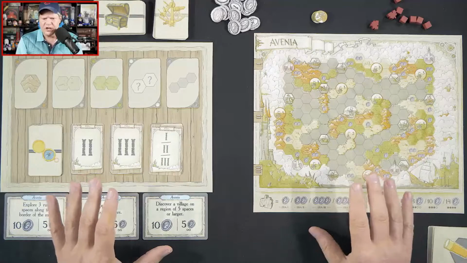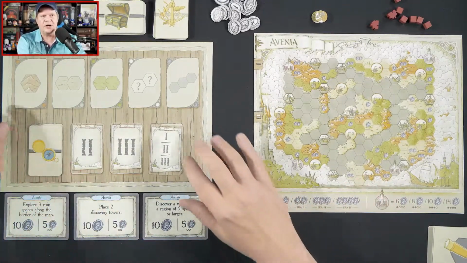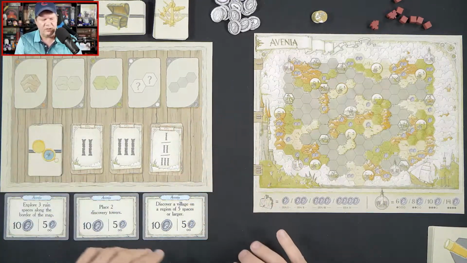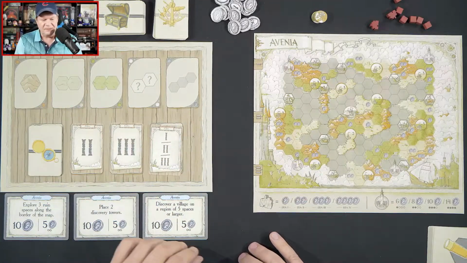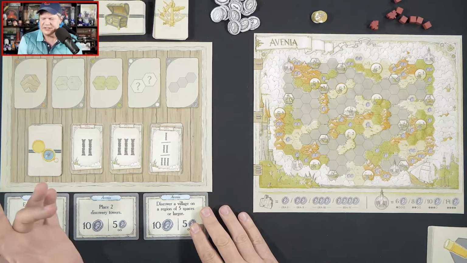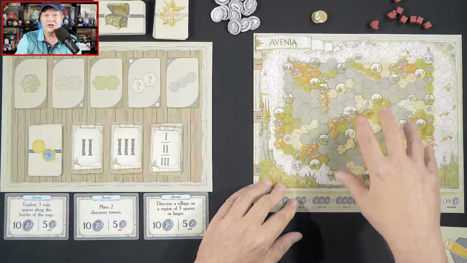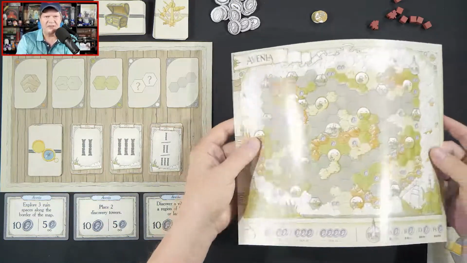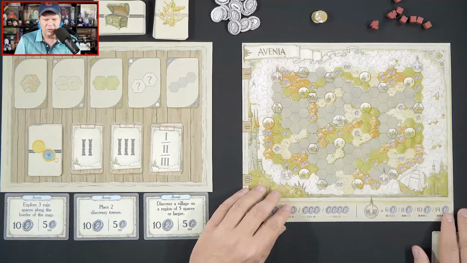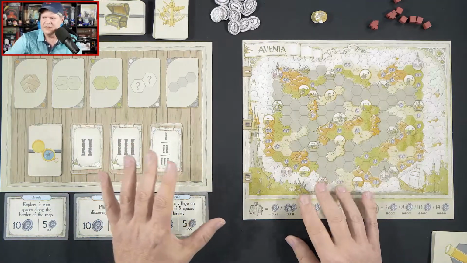So before we start talking about the gameplay itself, let's talk a little bit about the components. This is our game board, nice and thick, nice card stock. Here we've got some different cards. The cards are pretty good card stock, although they are not linen finish. Kind of surprised by that, because all of our maps are linen finish, and these are a little bit thicker as well. I like the art style. The art style is pretty cool to this, and this game plays very, very quickly.